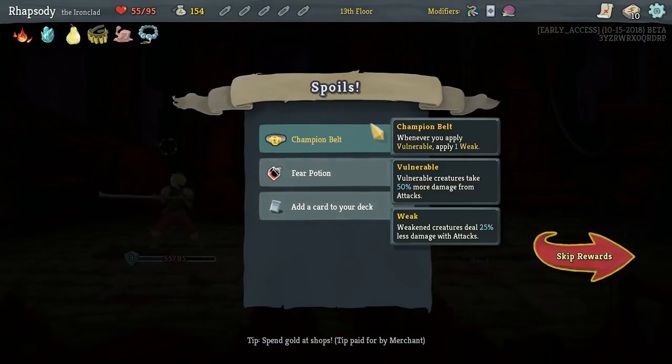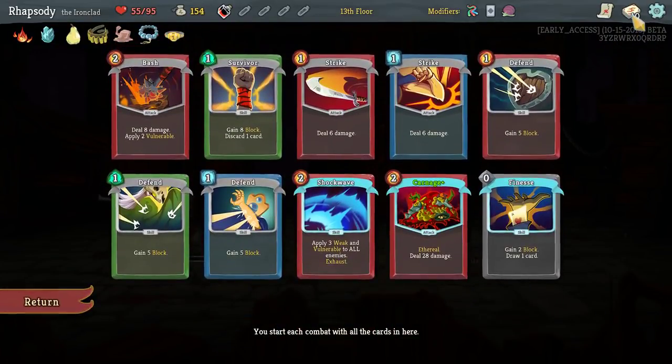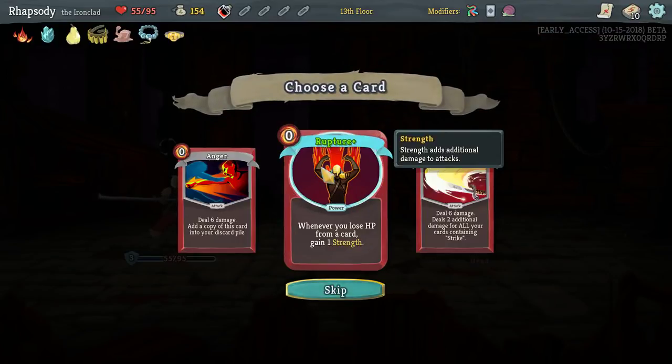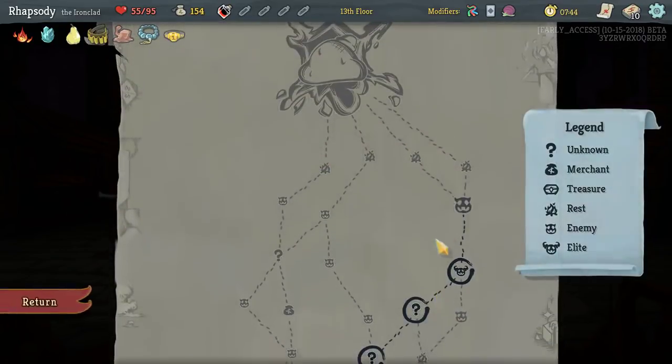Champion Belt. Whenever you apply vulnerability, also apply 1 weak. That is really good. Rupture, Anger, Perfect Strike. Probably none of those. Things like Thunderclap are definitely way more powerful right now. Rupture has, like, the synergy with Self-Forming Clay, but I have no self-damaging cards that I want to put in this deck.